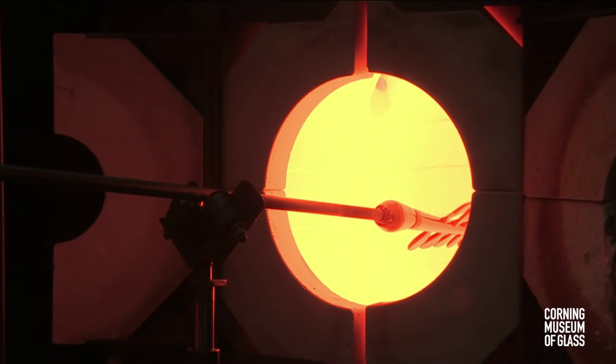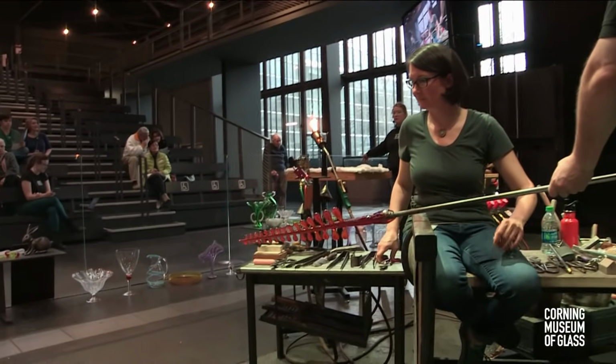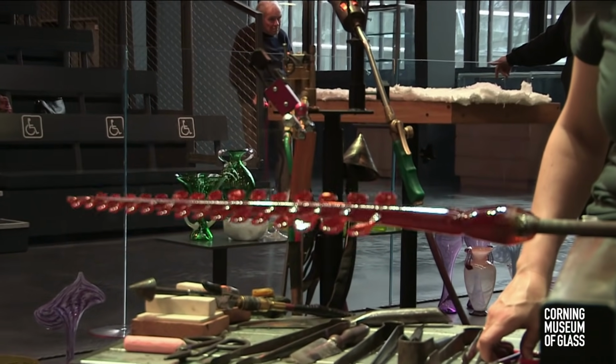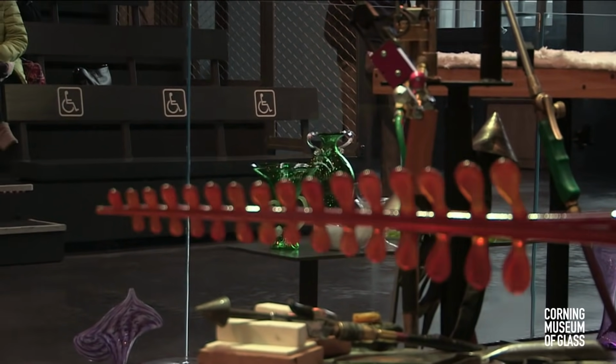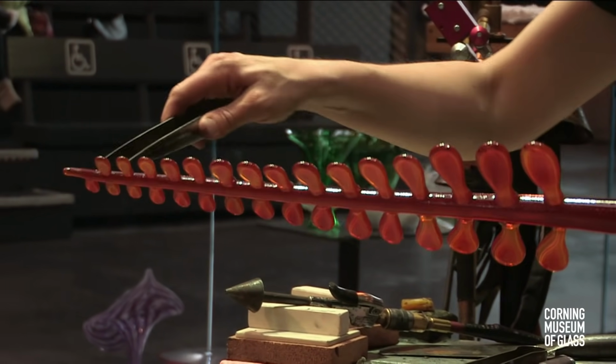We've got some more folks just joining us here in the amphitheater. Welcome. And this week we have a guest artist, Jen Violette, visiting us from Vermont. So we've got the team here, Jeff Mack, Chris Rochelle. My name is Megan Matthew, all helping out to create this beautiful fern sculpture.